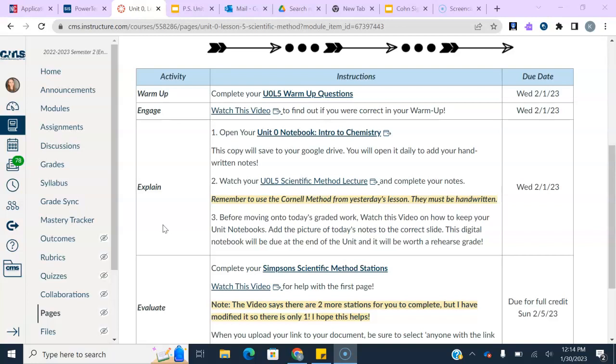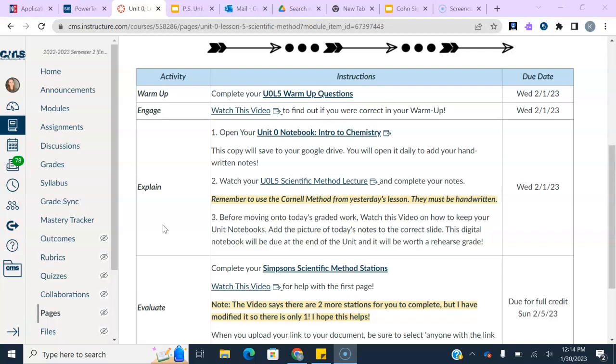So we know by now that we are taking notes by hand. You are doing Cornell style notes for each lesson that you do in this course. We know that when we write things down by hand, we remember it better, and that's also a requirement of being a student here: taking your notes handwritten. So what are we going to do in order to check them? It doesn't make sense to upload them every single day. That's a lot of submissions, a lot of things to do.